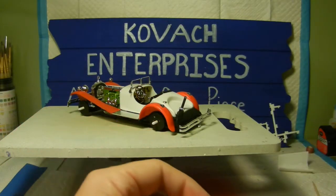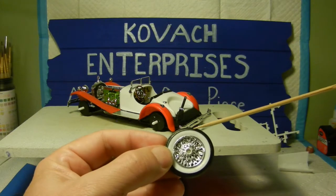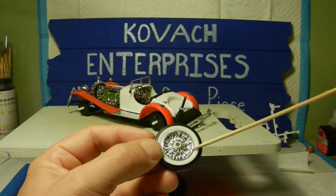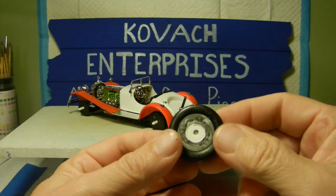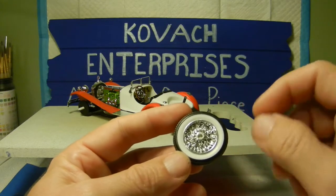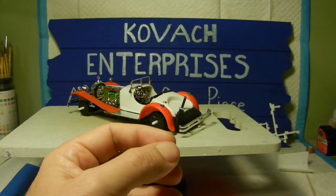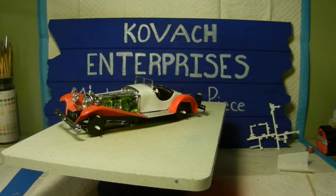And then as far as the tires are concerned, it's a 3 or 4 step process. We have the tire itself, and then we have the white walls that get put in on this side here, and then we have our wire wheels that get pushed in from the back side, and then we have our wheel discs that actually fit on top of that, and these tires actually went together quite well. So that is all done. Of course, it gives you 6 tires, so all 6 are done and ready to be installed on the axles. So with that being said, stand by and we will be right back with the tire assembly. Stay tuned.